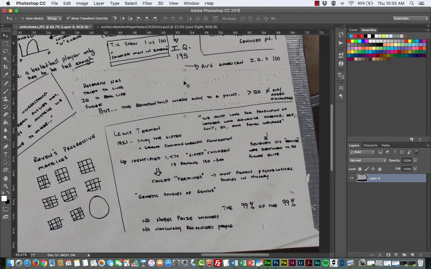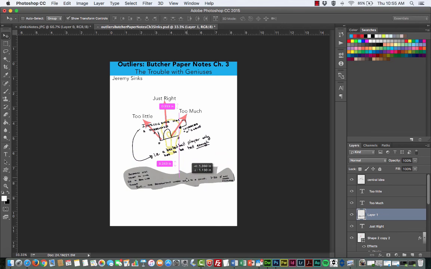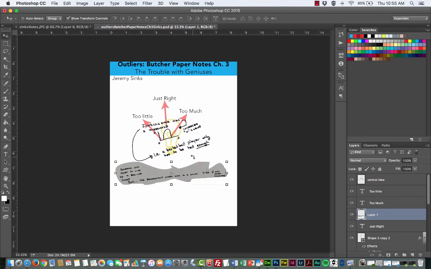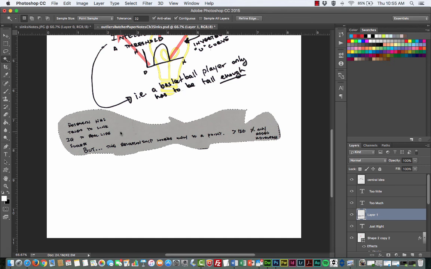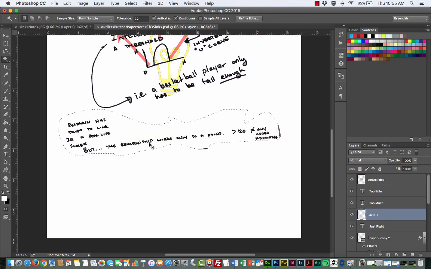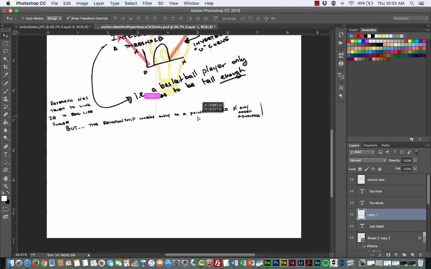So then I'm going to grab my move tool, got that outline, cutting it out, and dropping it into my Photoshop document. Okay, so I want this to go basically right underneath my central idea here. So I'm going to zoom in, see what I'm working with, and hit the enter return key just in case I need to, and then grab my magic wand tool and get rid of all that gray. Control D once I do that, and I accidentally grabbed something extra right there, so I'm going to delete that out with my lasso. Control D to deselect, and then I'm going to move my notes.